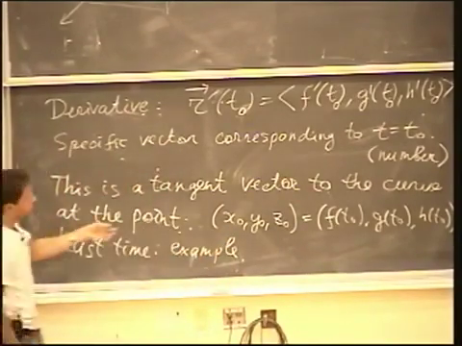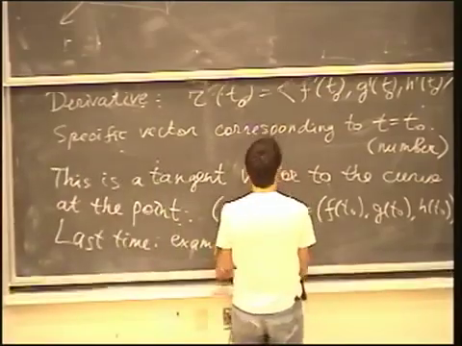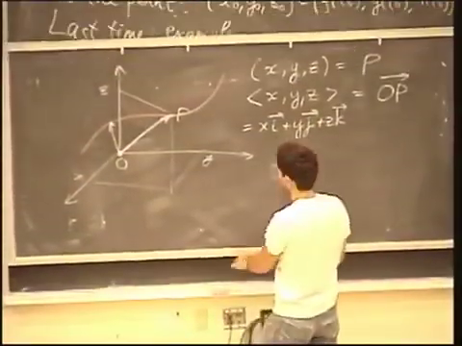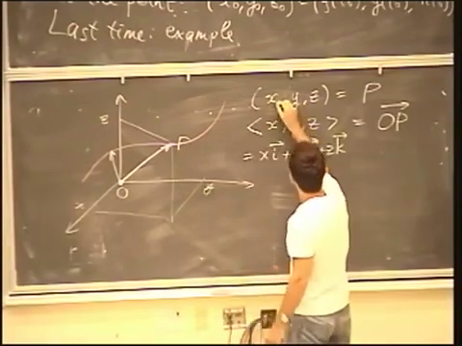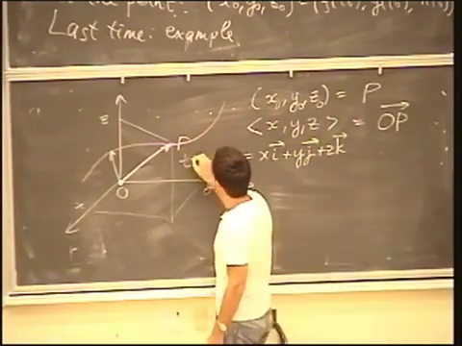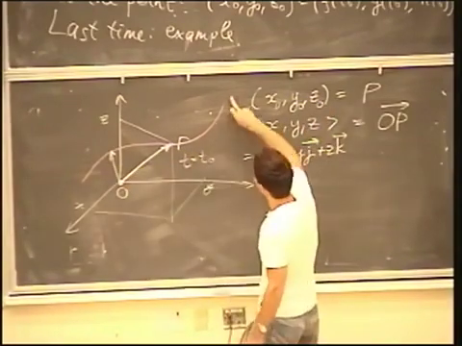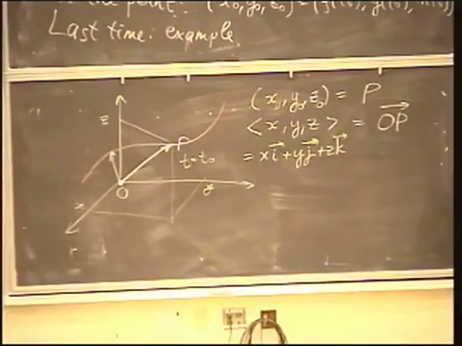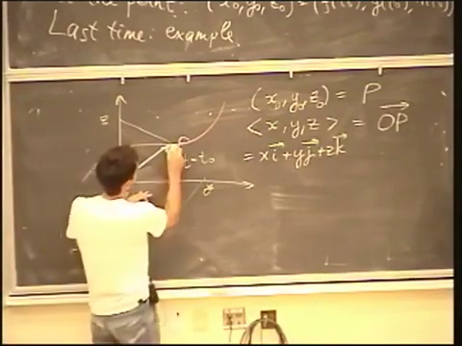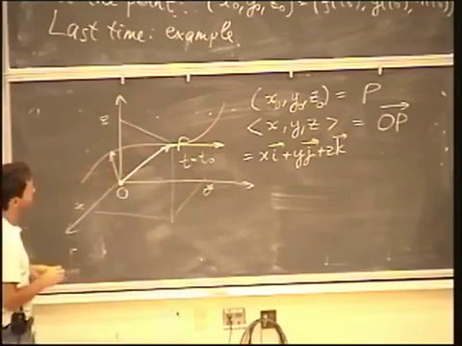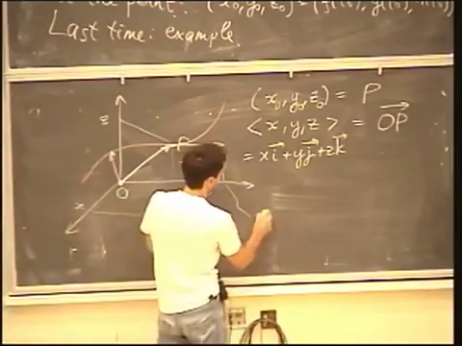So once you pick a value t0, you have a particular point on your curve. Let me go back to this picture. So let's say this is the point P. So that would be the point x0, y0, and z0. That's the point which corresponds to the value of t equal t0. And then for other values, it's somewhere along this red curve. So if you want to calculate the tangent vector to this curve at this point, that's going to look something like this. So this is precisely this r prime of t0.